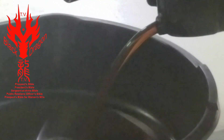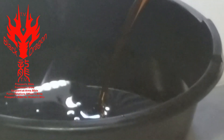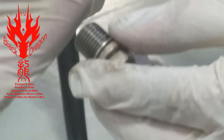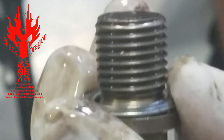Just let all the oil drain out. At this point, take a look at your oil drain plug and make sure the threads are in good shape. Some oil drain plugs can be magnetic. This is a good time, since the oil is draining, to take a good look at your drain plug — make sure the threads are not getting damaged, no cross threading. Maybe if you bought a used bike somebody cross-threaded the drain plug. If it looks like any threads are damaged at all, you want to go ahead and replace it.